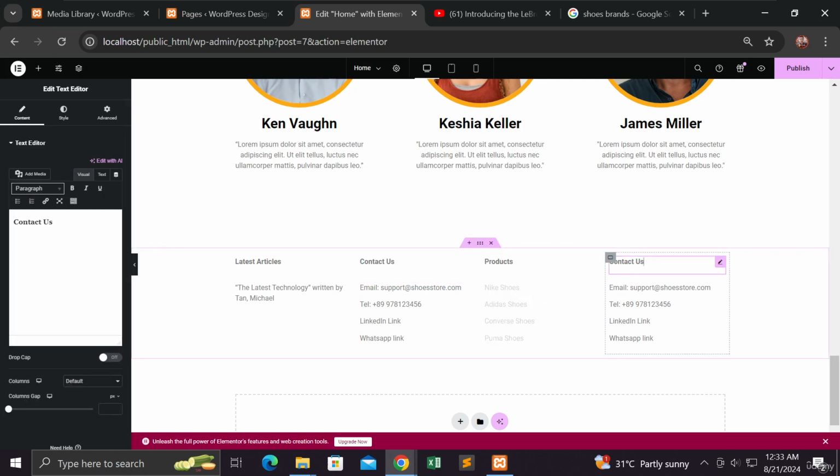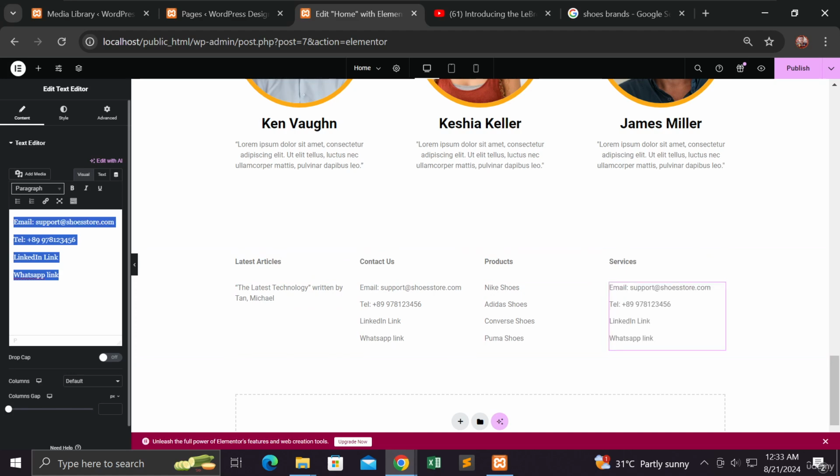And of course, the last one I have to put right here, services. Though they are really not related. Spa is not related to shoes, but for the sake of giving you some sample design, so instead of spa, what else? Maybe basketball training, something like that. Tennis coaching, swimming, no, track and field, what else? Sports. What kind of sports? Let's say golf or soccer. Yeah, soccer training. There, because they are involved and related to shoes.